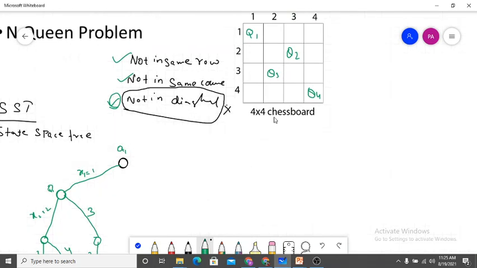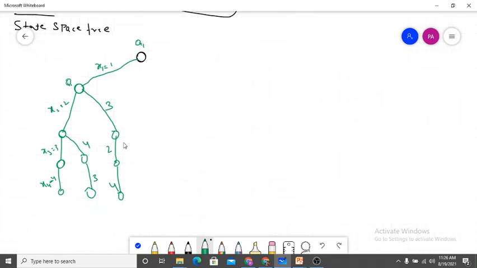Okay, now in the diagonal, is there any more possibility for q4 to move to the right hand side? We don't have. But can I move this to here? No, in the same column. If I move q3 to the last column and q4 to the second column, there is one more possibility. Here 4 and here 2.